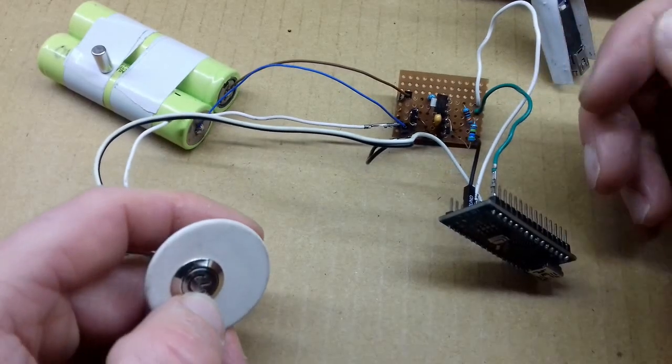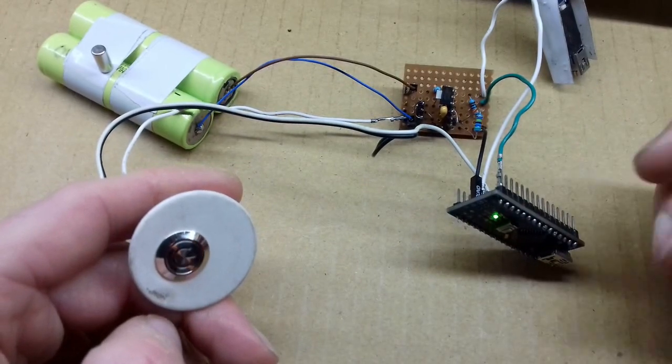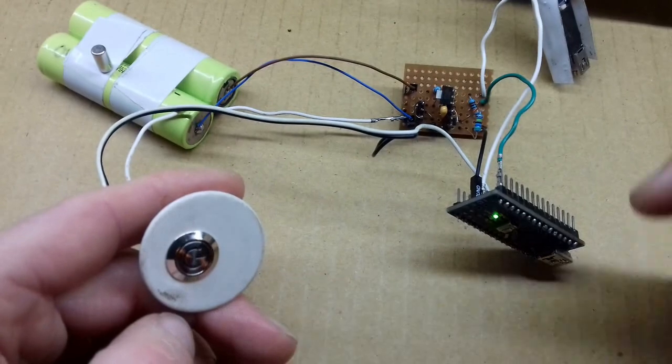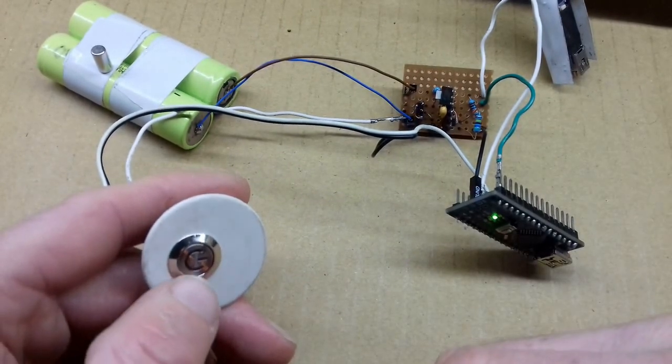But it now works rather nicely, so a short press and it latches on, and when that light flashes, that's when the pin is enabled as an input. So it's about 2 seconds.